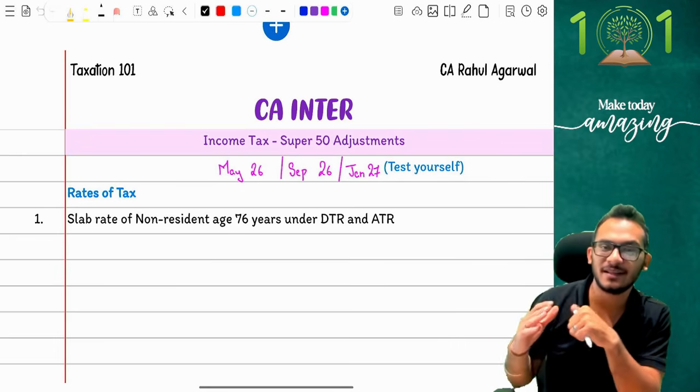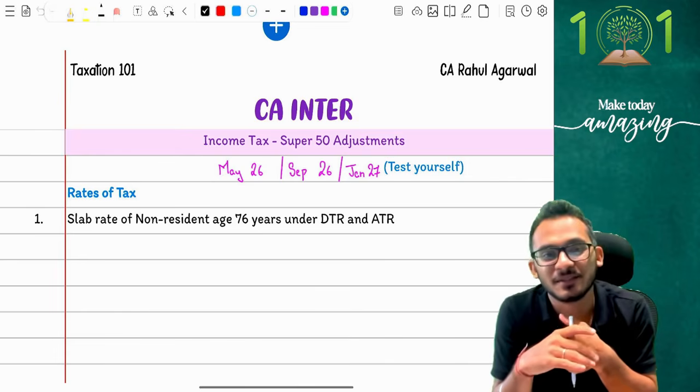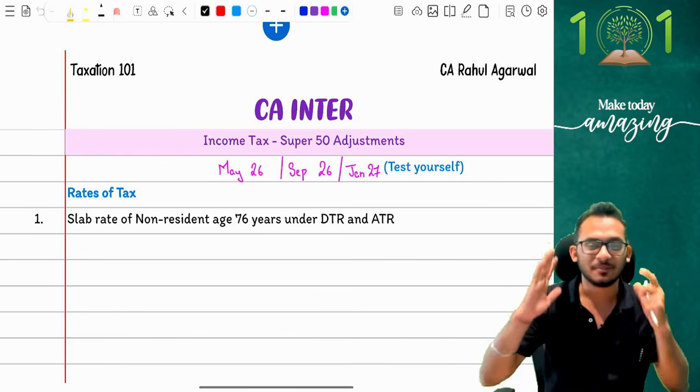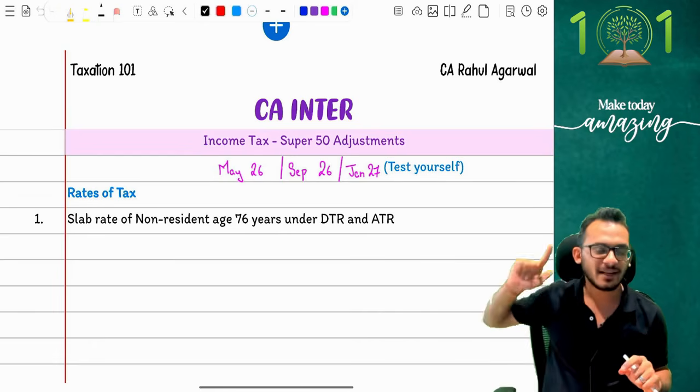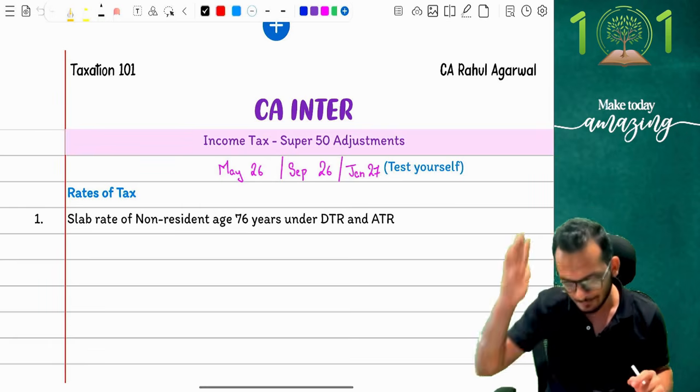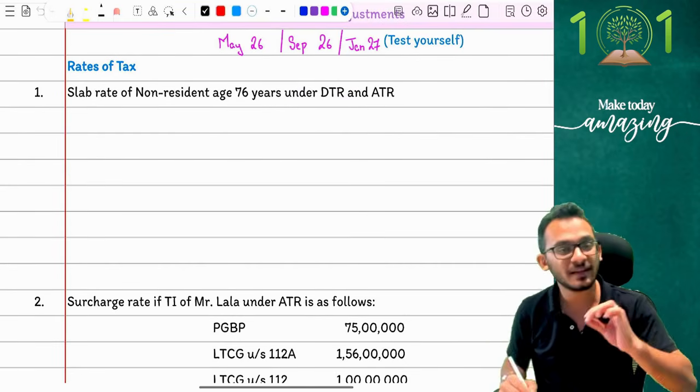One commitment I'm expecting from your side, people. I hope you can do this much for your Rahul Bhaiya. Yes, chalo. I am going to start this session. You are going to pause the session, complete the answers, and then come back and watch this video. Chalo, people, deal. I'm going to start the session by looking into rates of taxes.